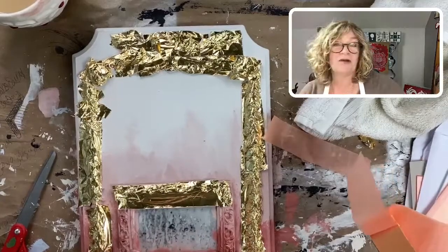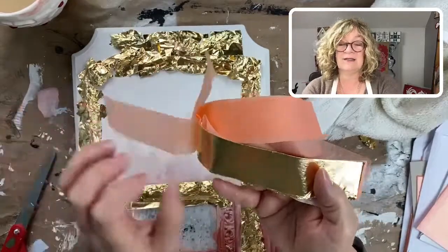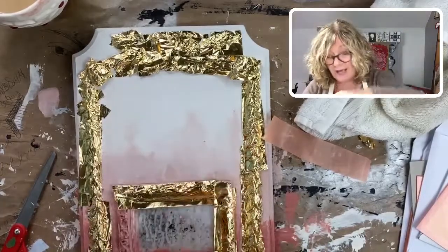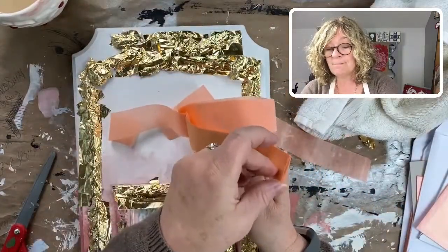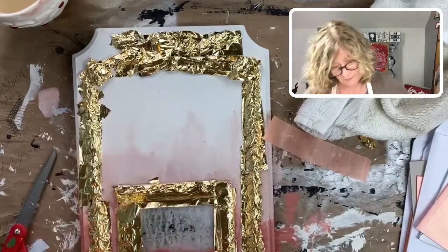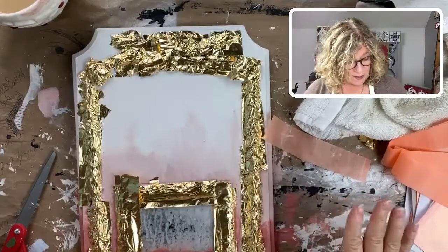Now this is called Dutch metal. It's beautiful. It looks really good. The only thing is if you're really into creating heirlooms, it does change over time. So if you're working on some amazing antique frame, you want to get the real deal. You want to get the gold. And it's not that outrageous, believe it or not, because the sheets are so fine. It's not a lot of gold. Okay, and we'll put this one right there. All right, so there's our gold. And of course I forgot, I usually use a little natural bristle brush. When you get it to this point, I'm going to go over it.